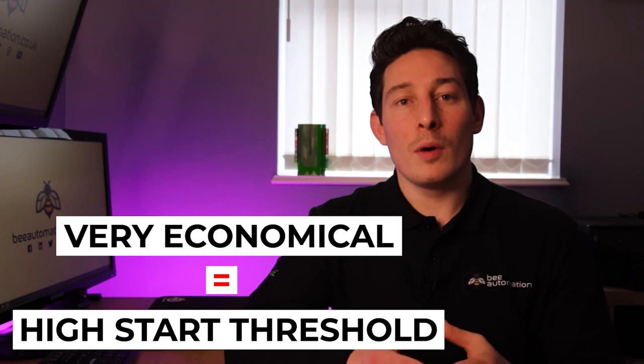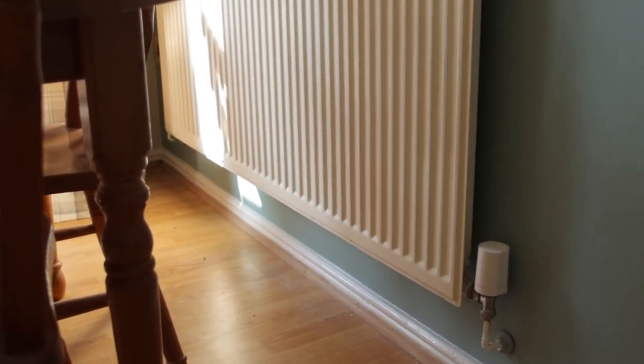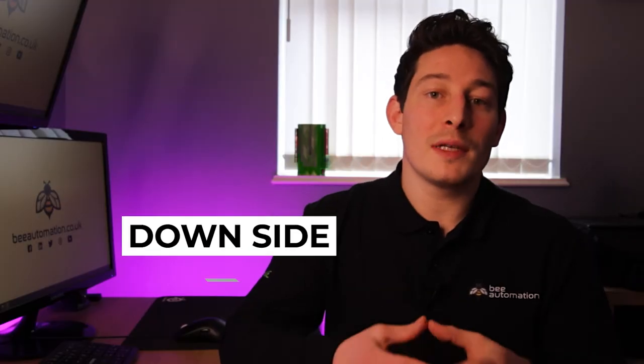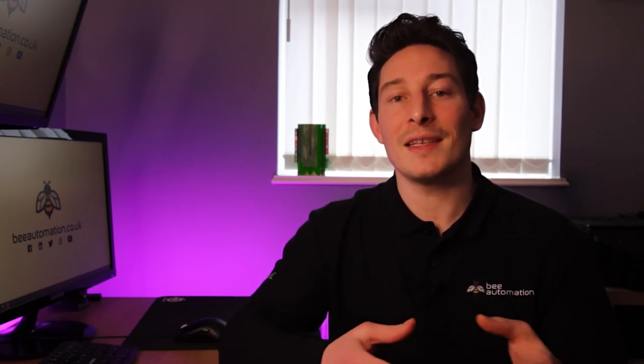So for example, if you wanted to be very economical, the start threshold setting would be set quite high, so the boiler or air source heat pump only fires up when lots of the rooms are calling for heat at the same time. The downside of this would be if you only wanted to heat a single room a small amount, your heating source wouldn't fire up until some other rooms needed heating too.